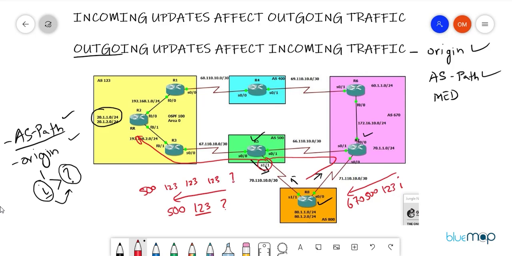This is the extra part that I'm going to add to the existing AS path. Now when R8 receives an update, it will see that this path, 500 123 123 123 and question mark, is a longer AS path, and over here it is a shorter AS path. So this path will be preferred. R8 will start sending traffic via R7 to reach the 20.1.1.0 network, because I am doing it for only one of the networks. I am not doing it for the other network because I just want to show you the difference, when we manipulate the attributes, what really happens in BGP. Okay, so that's it. Let's make those changes on R5 and then verify the result.